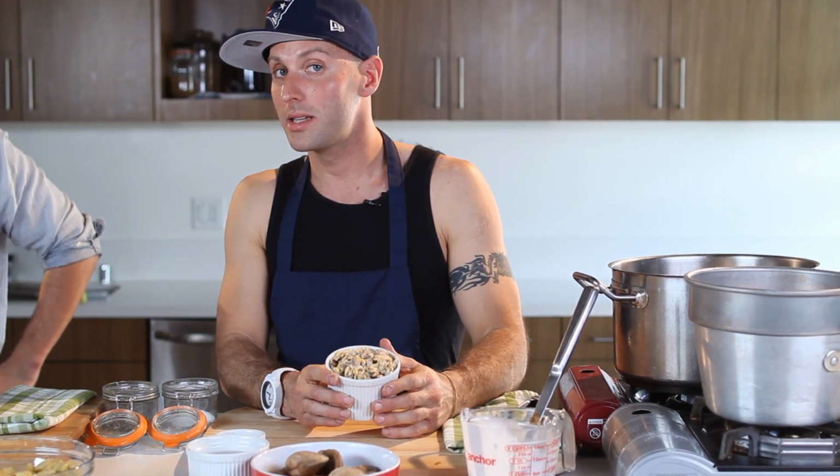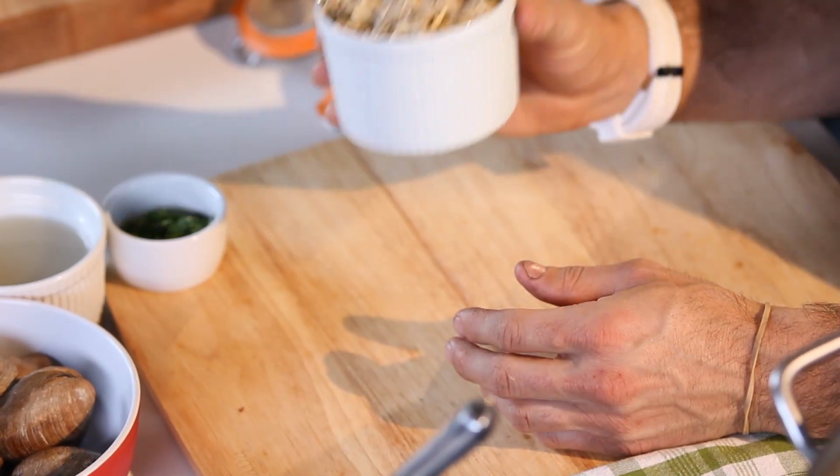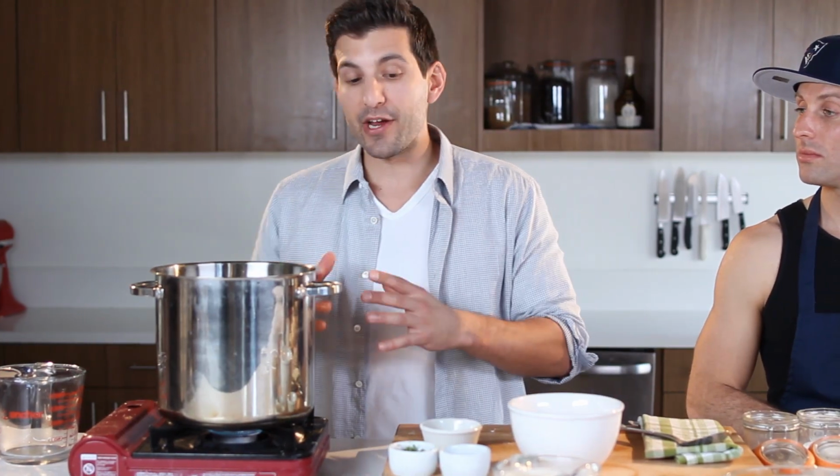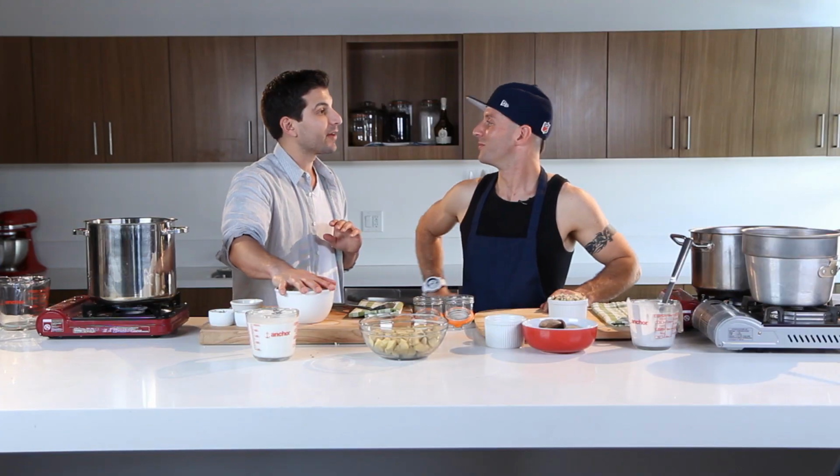And then I've got the canned clams. Now, canned clams are cooked, so you wanna put these in at the very end because they're already cooked and it'll just become mush otherwise. Granted, we are gonna use a food processor, so it's still gonna become mush, but it'll still have texture, and that's what you want. So I'm gonna wait for this to come to a boil, add my cream, add my potatoes, let those become fork tender, and then I'll be adding my clams.